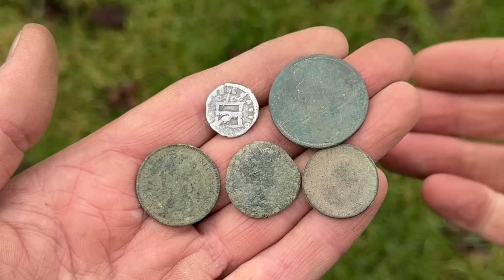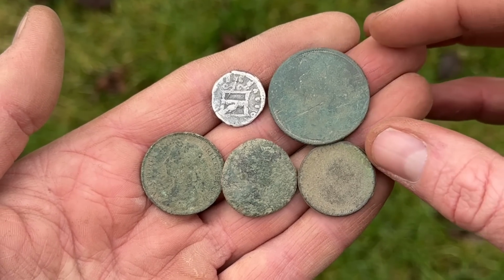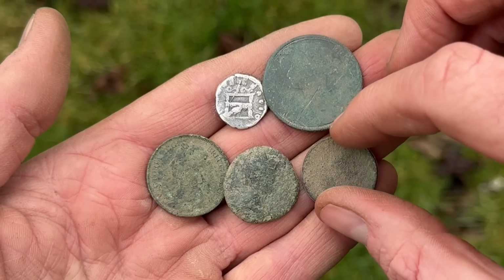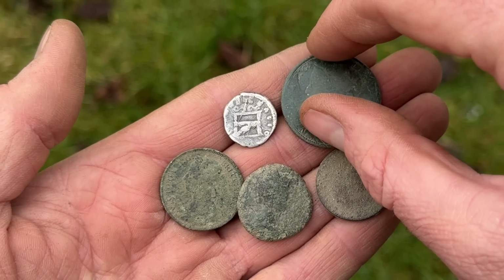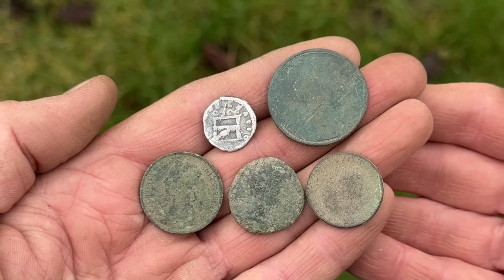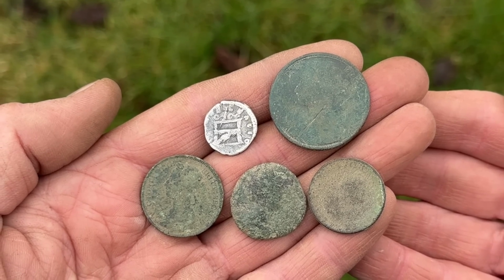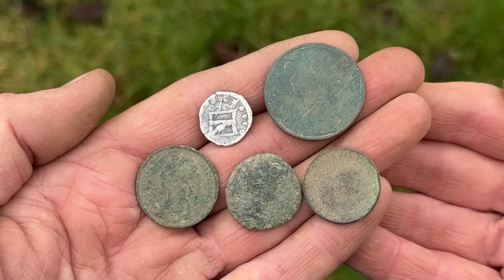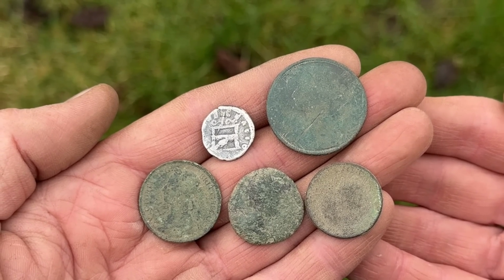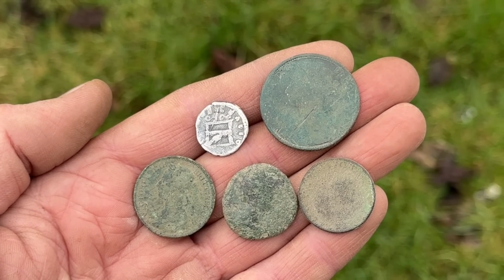Lovely patina. And cue someone who's going to say it should be green or crusty or rusty or whatever. You saw the soil is incredibly sandy in this field. Preservation is phenomenal. And as I say, there was a hoard of 300 odd Roman silver coins found in Perthshire last year, and the vast majority of them looked like they were made yesterday. It's just the way it is.